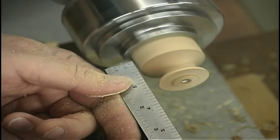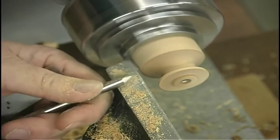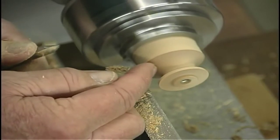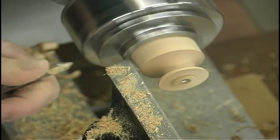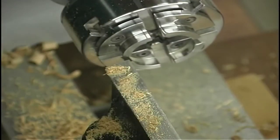Again, you may want to check to see just how much reach or whatever you have designed in a knob. Inside of here is a 5/8 piece of metal. You don't want to make it so thin that that becomes a problem. Now we're going to take it out and reverse it again.